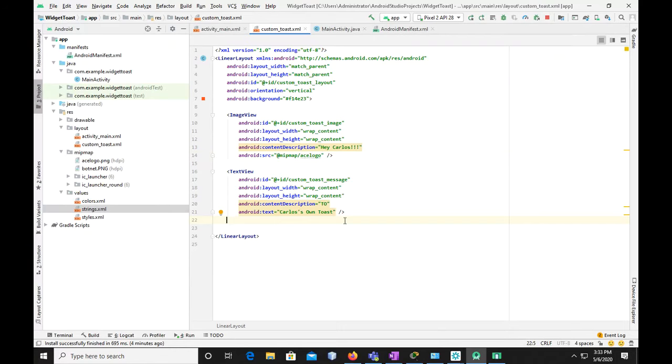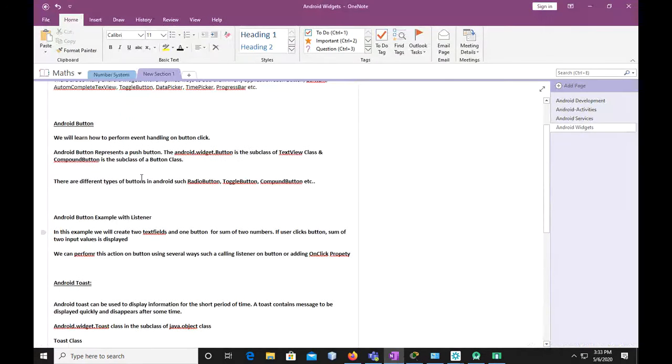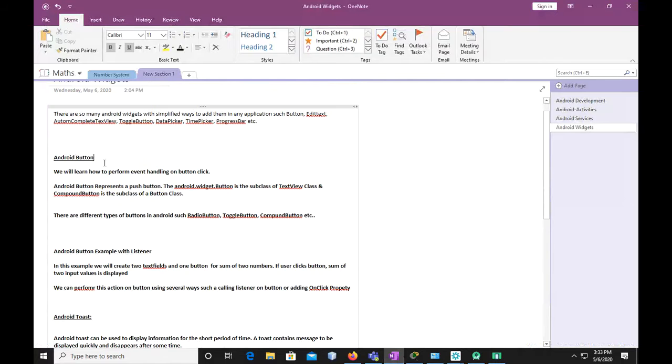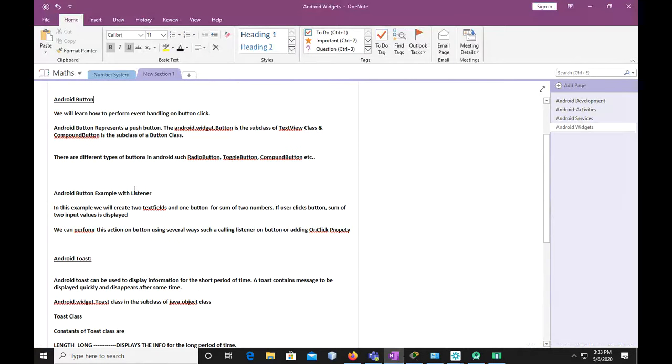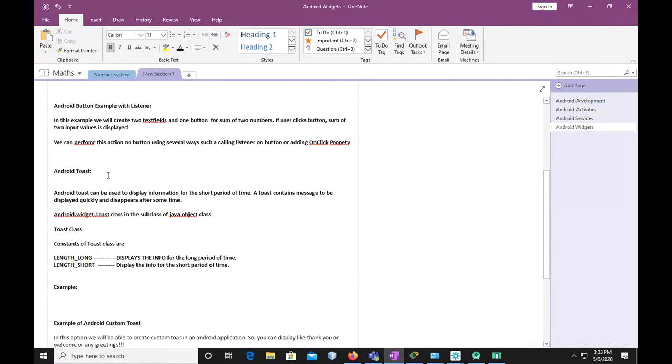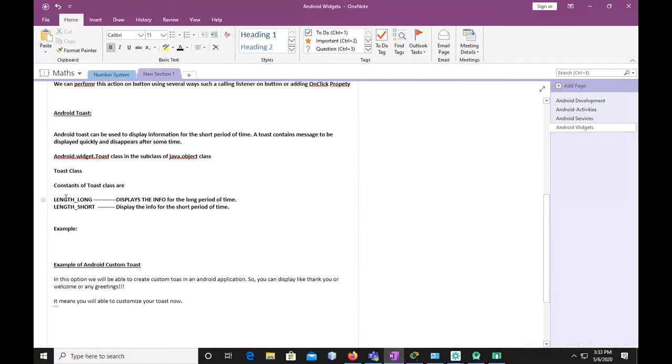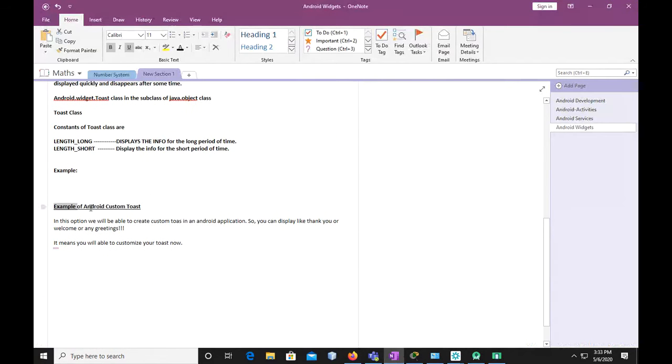All right, so this was the topic that we were discussing, and we are done with Toast now. Today I told you about two things: Android button, how to add a button, and this example was all about how you can add two text fields, and then how to add a button. When you click on that button, it should give you the toast of the addition of two numbers. And then I told you what this toast is. This toast is basically just a notification which will be displayed on your display, and it will disappear after some time. There are two constants that you can use in it: length long and length short. On the basis of this, we have inbuilt toasts, and we have our own custom toast where we added an image and configured all the necessary steps.